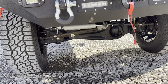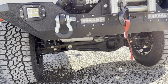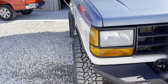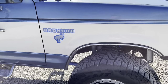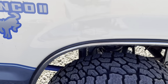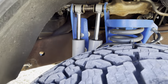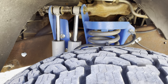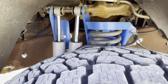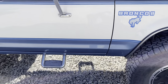I still have the Dana 28 and the 7.5 on it. I'm not sure what I'll do — it's not like I take this and jump it off cliffs, so nothing's broken. We do have the James Duff dual shocks with the long arms under there. I actually have the Rough Country shocks and Rough Country coils, and I think the coils are a mistake — they're stiff. I'm going to try some Jeep coils to soften up the front end a little, because I'm not in love with the bounciness.